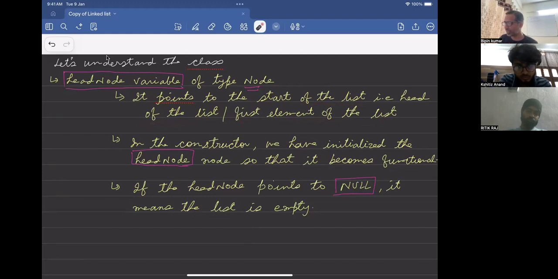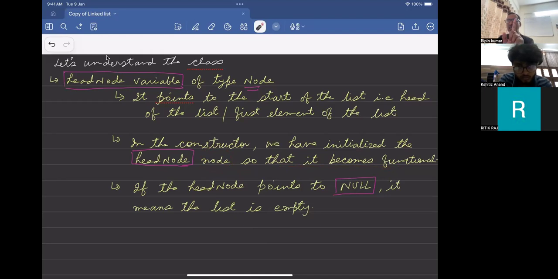In the constructor, we have initialized the head node so that it becomes functional. Think like this: even though the linked list doesn't exist, the head node exists. Why?